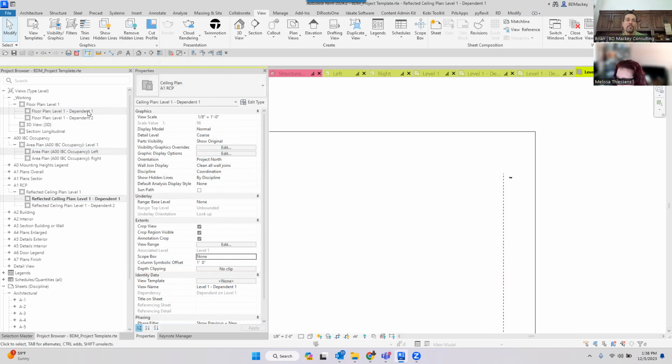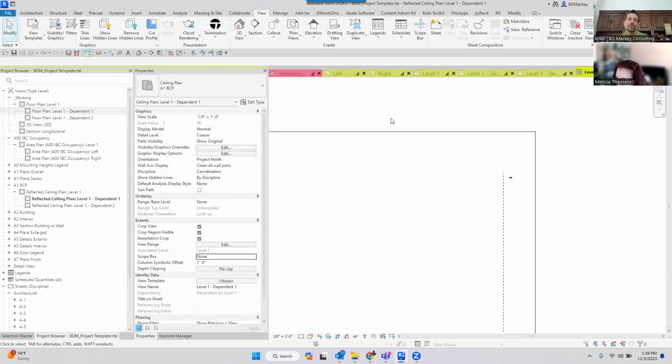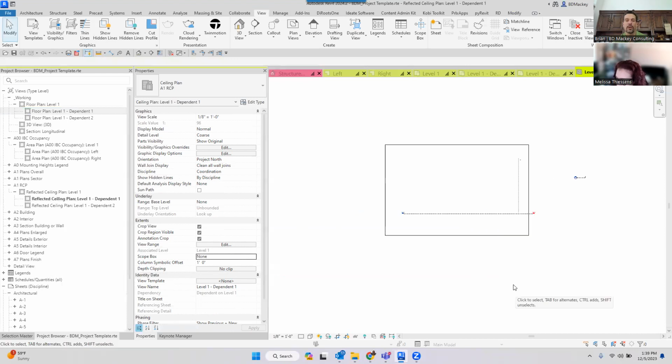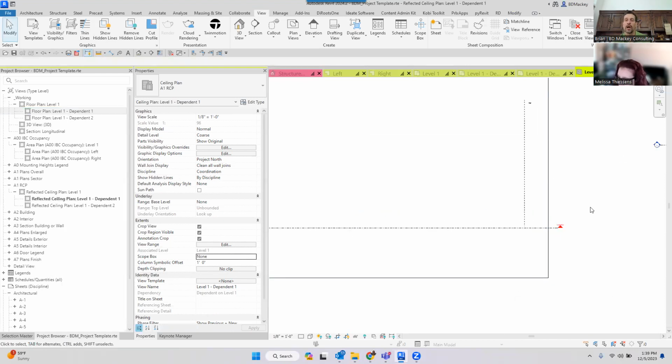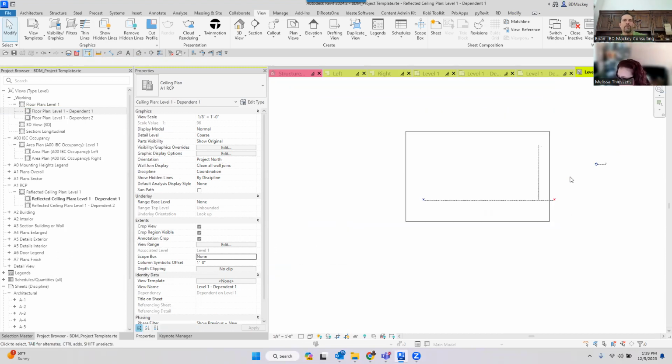Then, like I said, for me, most of the time, once I do all that, I come in here and say, cool, one at a time. Right click on it, and I say convert to independent view, because of the dimensioning issues and because of the scope box reads. I am not a big dependent view fan. I don't use them that often. I find, especially on large projects, so many people are right clicking and hiding so much stuff in views. If you do 5,000 things you've right clicked and hidden, it's going to slow you down more than just creating independent views.